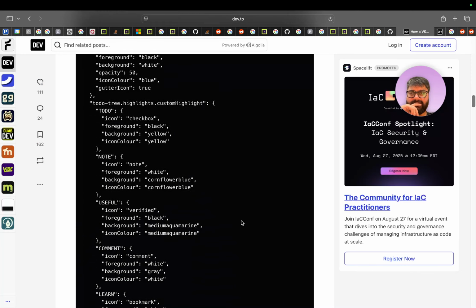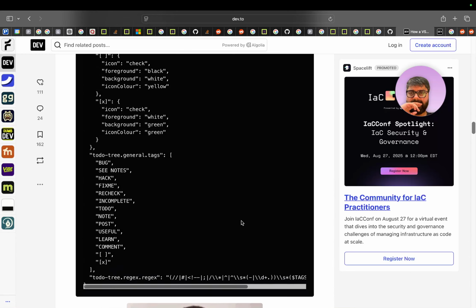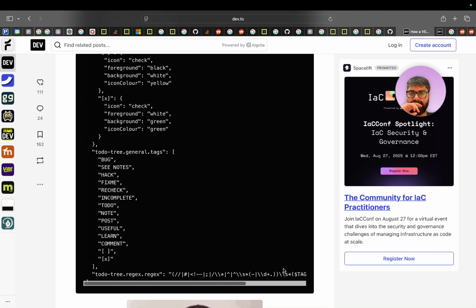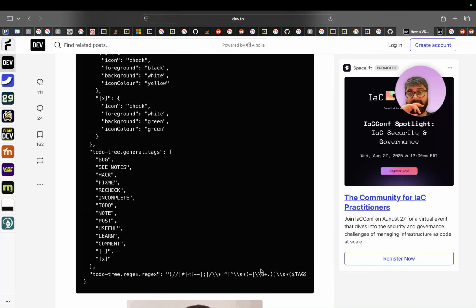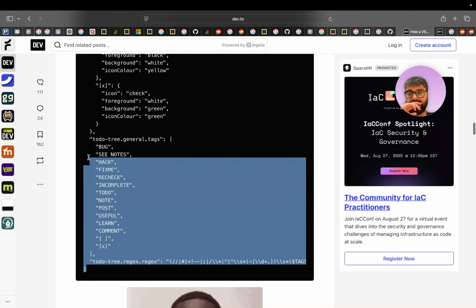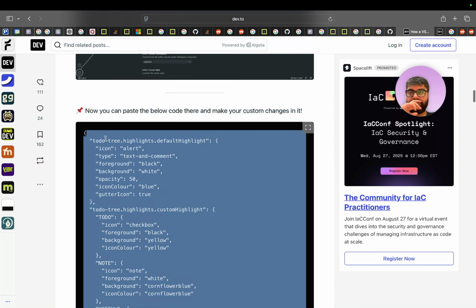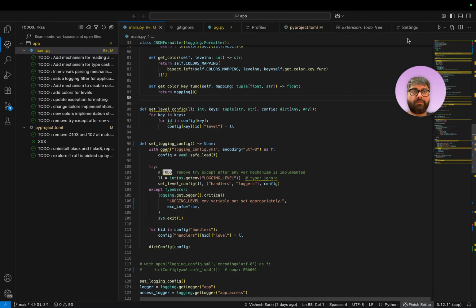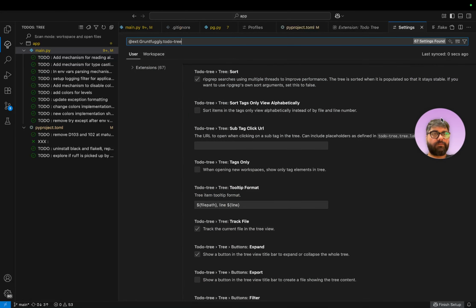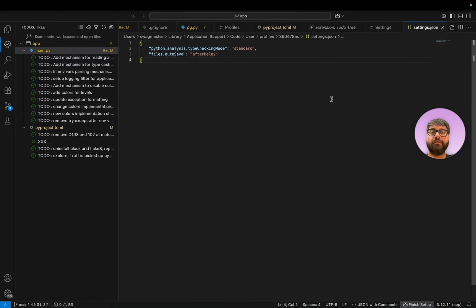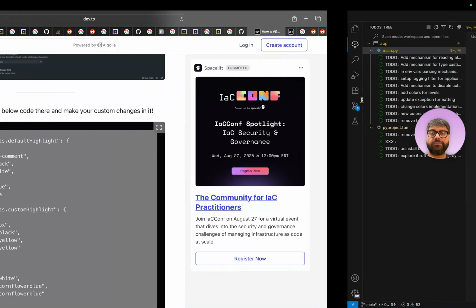Doesn't feel like it's complete. But maybe it is. Oh, yeah, there's a missing curly bracket. That's what I was worried about. I'm gonna copy that into settings.json.